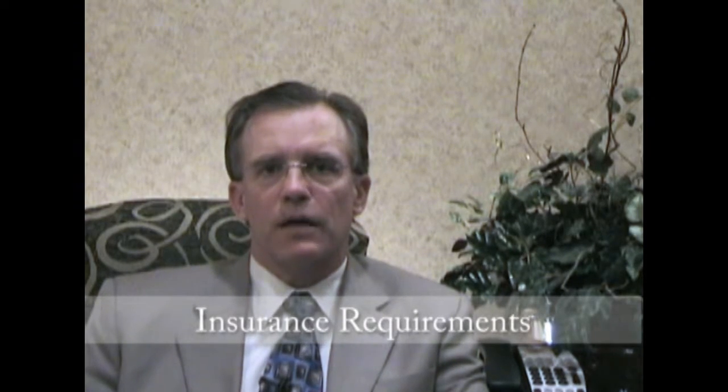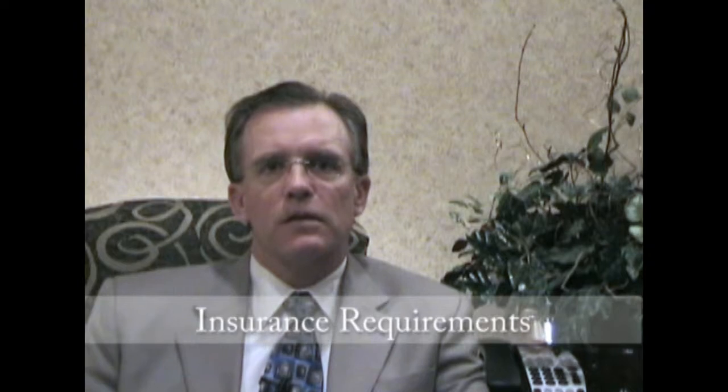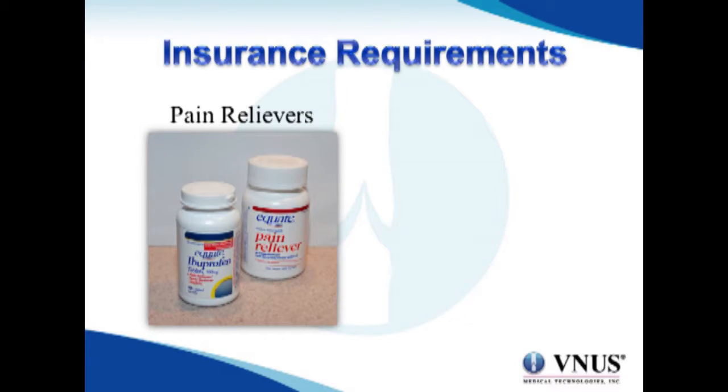In order for this to be a covered procedure for most people, some criteria to get this done must be met. Your insurance company will be paying for this, but there are hoops and loops that need to be dealt with in order to get this done. The first of that is they want to know that you've tried conservative measures. They will ask, and we will ask you on an encounter sheet today, whether you take any medication for that. And by medication, they don't mean Vicodin. They mean, do you take Motrin? Do you take Anacin? Do you take Tylenol because you have leg aches and pains? If you think that they don't count for your insurance company, they certainly do count. So we want you to list those medications on your encounter form.